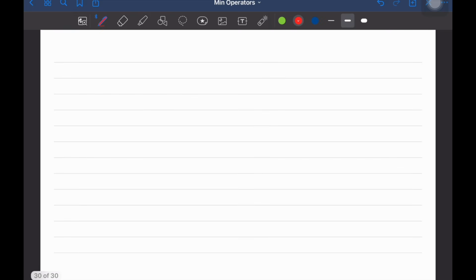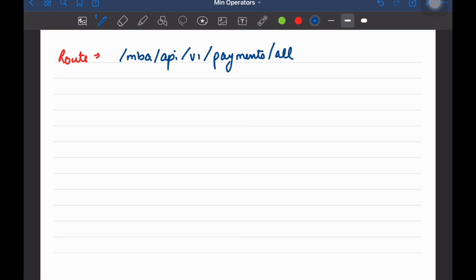So if we talk about the route, it can be something like /mba/api/v1/payments/all, right? We'll be able to get all of the payments.